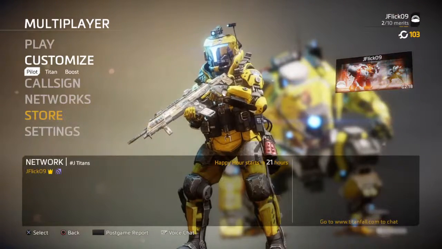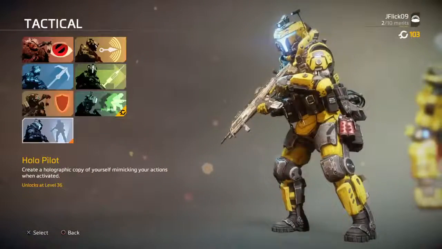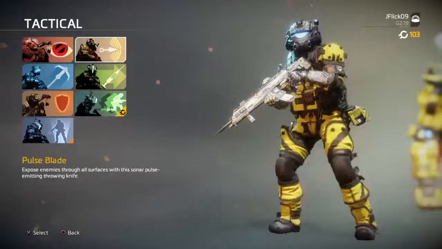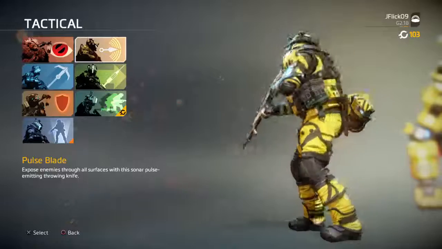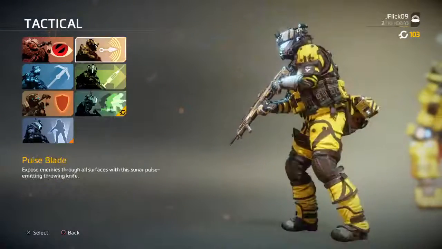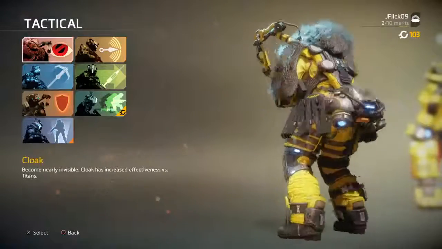So let's start with the pilots. Pilots are probably one of the things you're going to play as the most. There are 7 pilot types. There's the cloak, the pulse blade, the grapple, the stim, the A-wall, phase shift, and then a holo pilot. Now let's start with cloak.